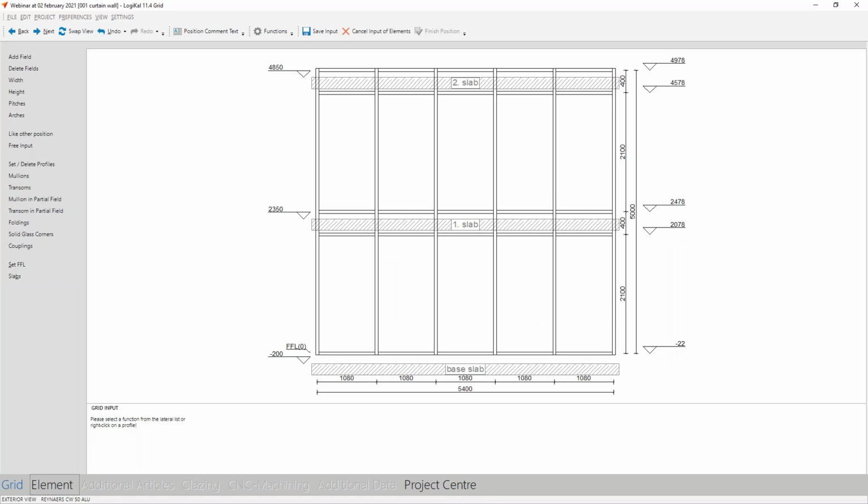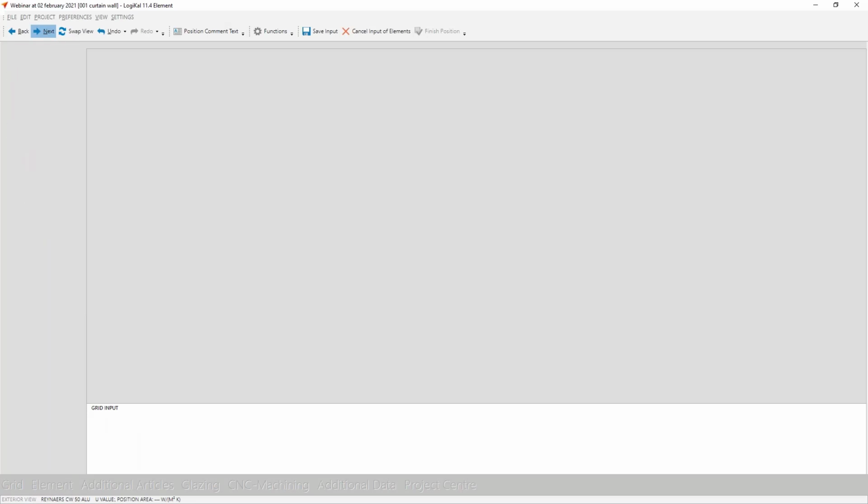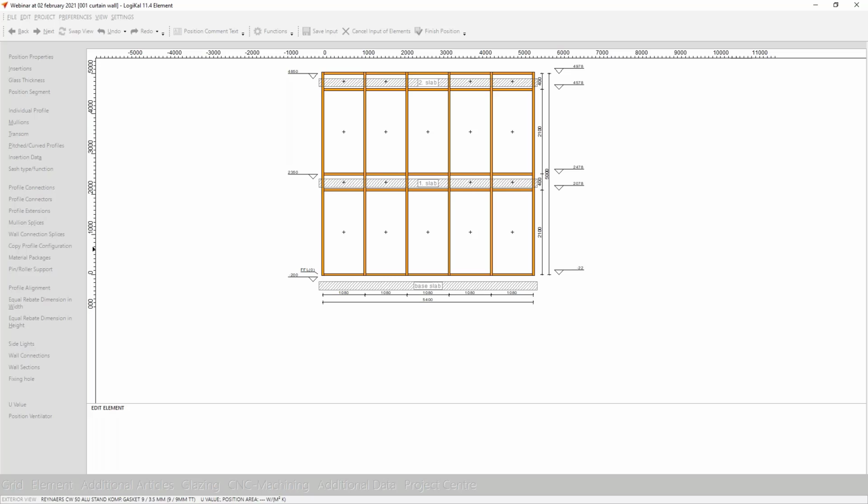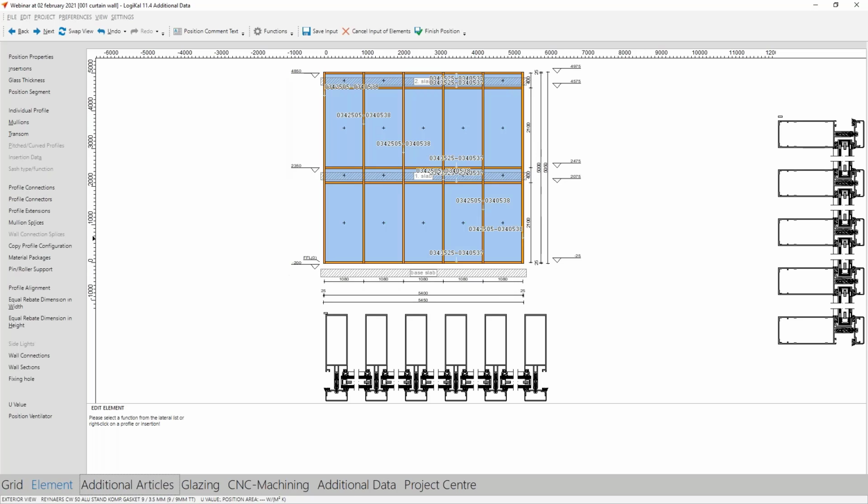Yeah, we accept that and see here the result. I think this is really great because you see here directly if the curtain wall really fits to the different slabs. And yeah, when we take a look here, it really fits. And when we then go into the next step, the basic framework of this curtain wall is directly finished.